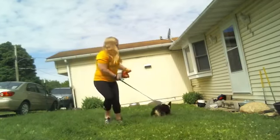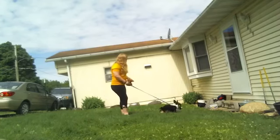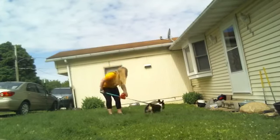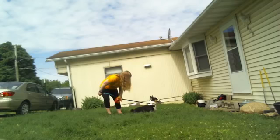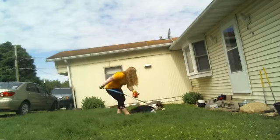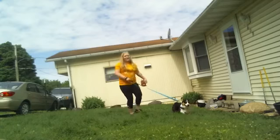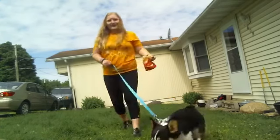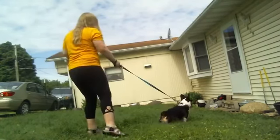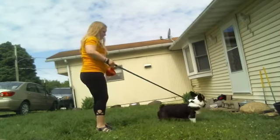Caleb's gonna go inside for a second so I can try and demonstrate some of these with Corbin. But Corbin is very distracted. I don't know if he will. You want to eat? I don't think Corbin's going to want to demonstrate today. We are in Corbin's house, so this is how Corbin likes to defend his house, by barking. He's a very vocal dog. Come here. Yeah, I think we're going to call that good.